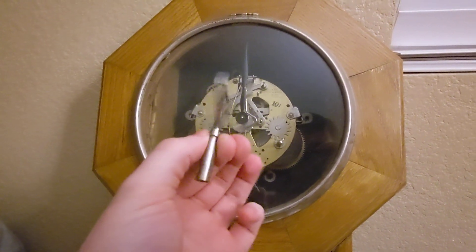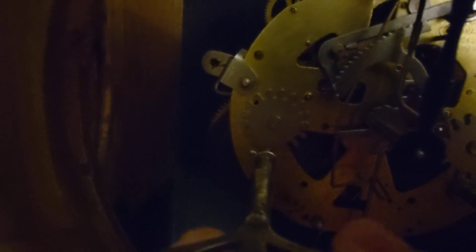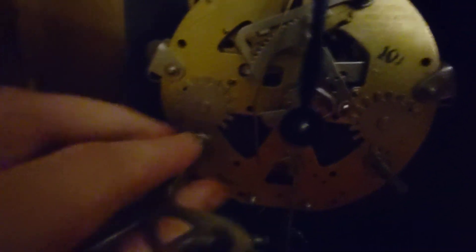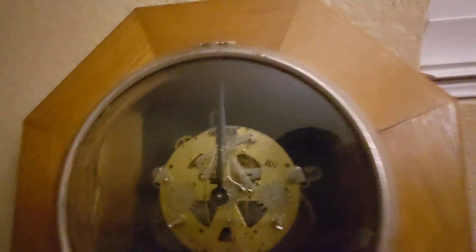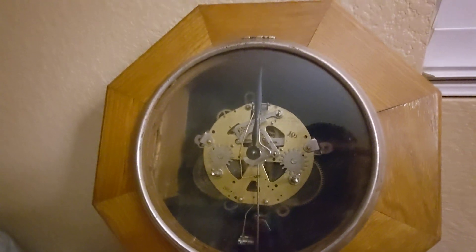Here's also the key for this clock. It needs only wound right there. As you can see, this actually helps keep the clock from breaking the spring. I was going to say it was going to be hard to get the key out of there. I'm sorry guys, I'm recording — you can see me in the glass. Yes, I am recording on my phone, so it actually makes it harder to take the key out while holding it.